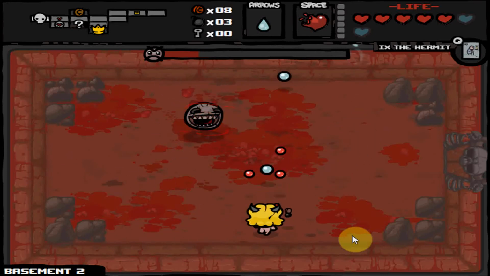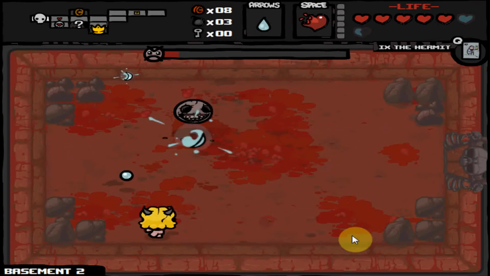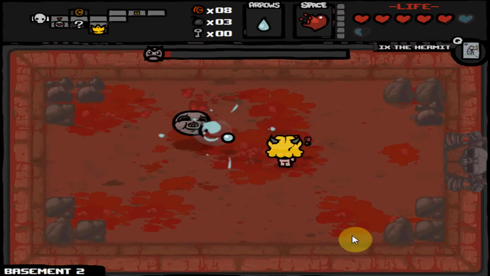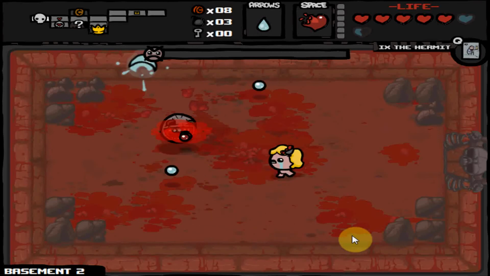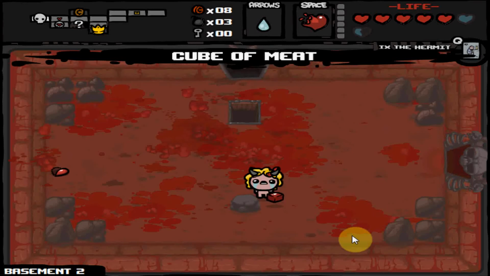Not just with Maggie, with most characters. Apart from Judas. Judas has amazing starting damage, probably my favourite character just because of that. And he has a spacebar item that doubles his damage. So I got him cube of meat, knew I was going to get that.